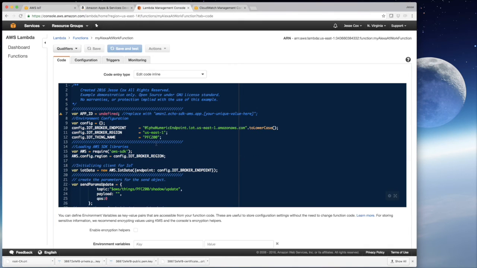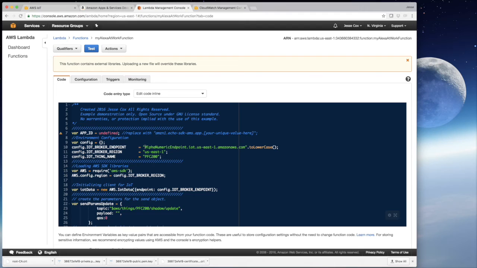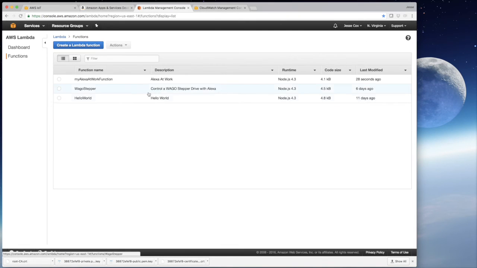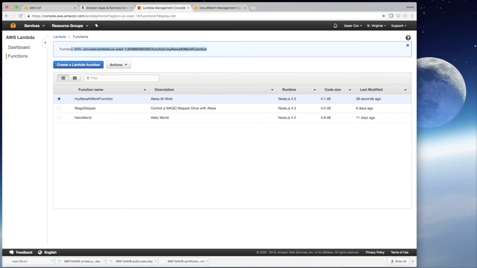So we're going to go ahead and click Save. I'm going to modify this later on to add my endpoint. For security reasons, I'm going to leave that off. But your code should be ready to run. So one of the things that this gives us now is our ARN number that was requested by our Alexa skill. So we're going to copy this. You always see the ARN up here at the top. You can also get this if you go back to your list of functions. If you check the button to the side and go to Actions, you can request for it to show your ARN, and it'll display up at the top as well.